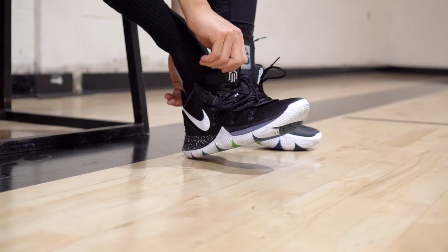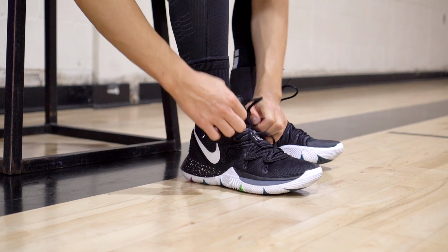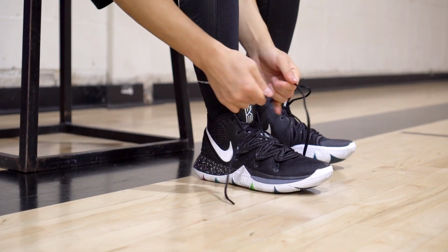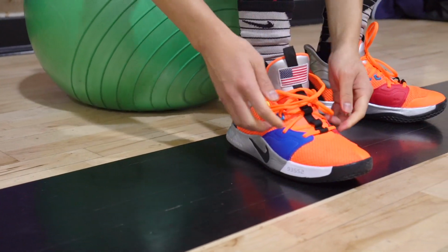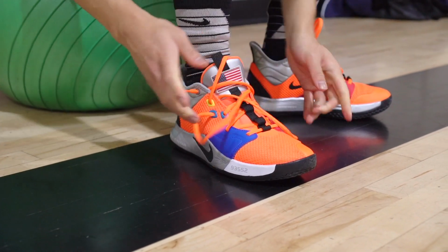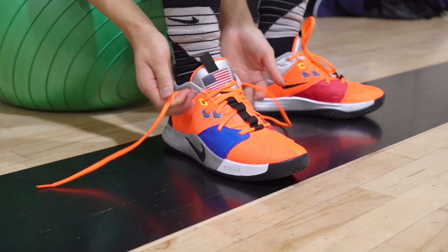Moving on to fit, I mean, they're both awesome. Go true to size for both of the shoes. Slightly narrow for both of them. I would say the Kyrie 5 is a little bit narrower than the PG3s, but they're both pretty damn narrow. Other than that, very, very nice fit. For my foot, if you're a wide footer, I'd suggest going up half a size. Maybe the Kyrie 5 is still going to be tight after that. But for me, it was a great fit. So I give it a tie there.